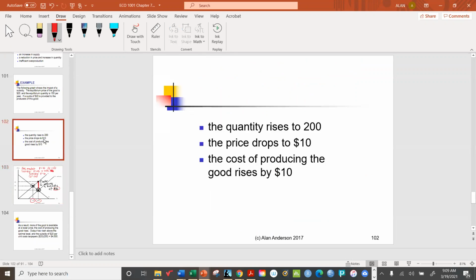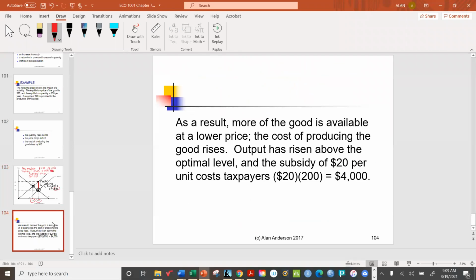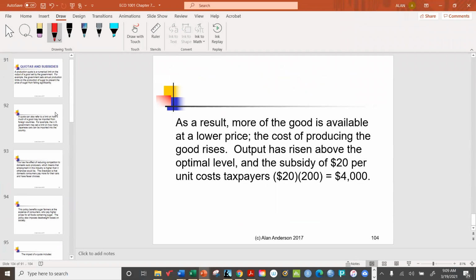So the bottom line is there's a lot of expenses involved. Either way, both of these represent very inefficient interferences in the production process. Whereas with taxes, there's actually money coming into the pockets of the government, but here we don't have that. We just have deadweight losses, and at some level, either consumers have to pay a lot more money for their products, or else they end up having to pay more taxes. So either way, these are both very inefficient policies, but we still see them because they can be very politically popular.